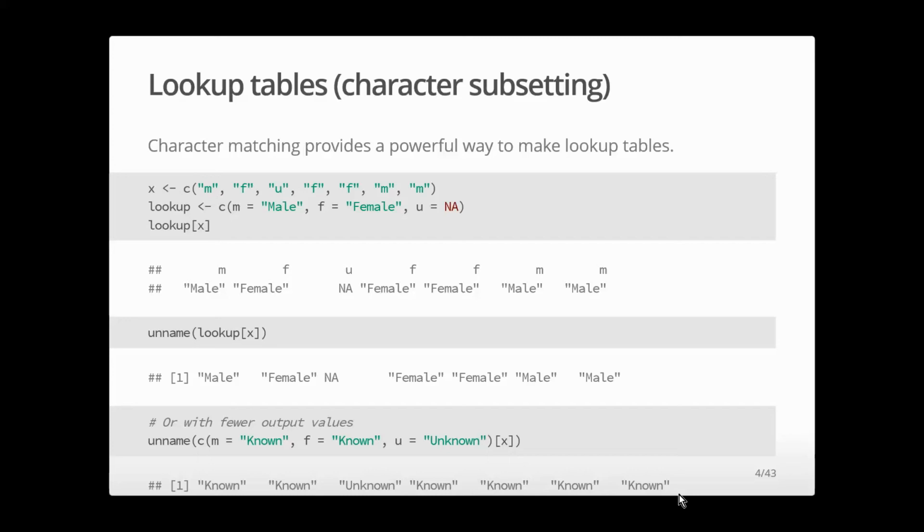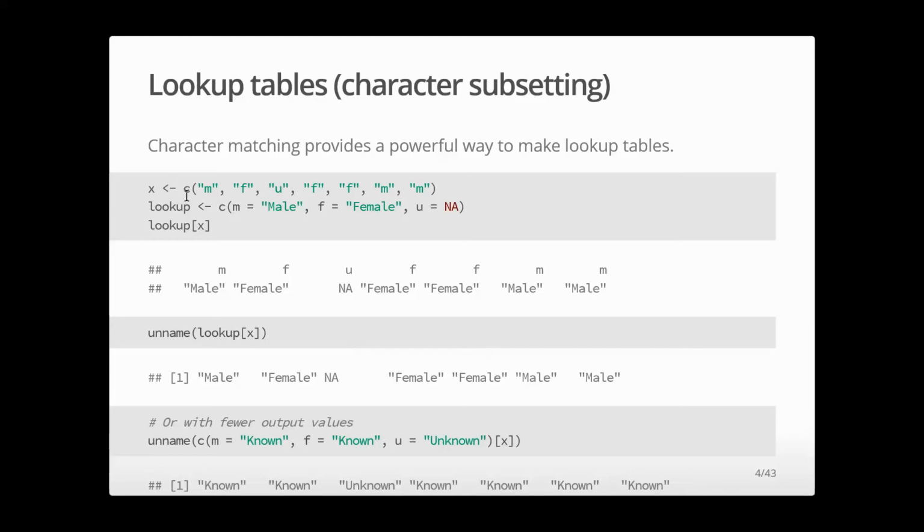Because with subsetting, if you call the same index multiple times, it's going to return the same result multiple times. And so we can take advantage of that and create a lookup table. Maybe you guys have used VLOOKUP in Excel or something like that. It's kind of like that, except in my opinion, it's very simple to implement.